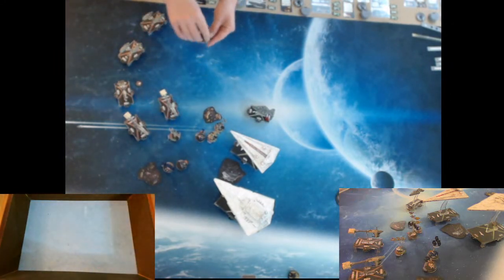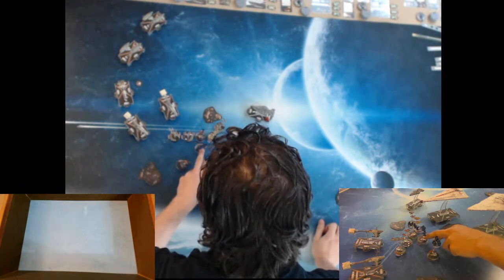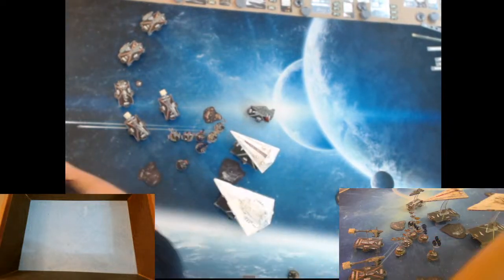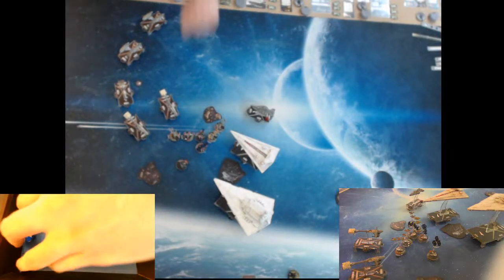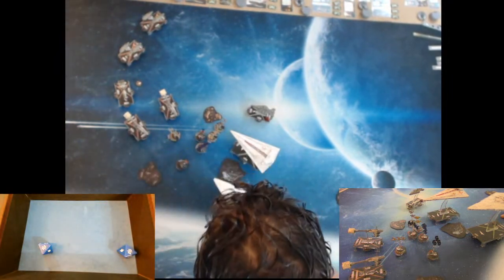That's your favorite thing to do, John. Oh, I should have done it in the opposite order. So then, Hero of the Empire jumps over to here, blocking all of that down, and he's going to attack the A-Wing. The reason why I'm clearing out the A-Wings is everything else is pretty much heavy, and I can do what I want after that. It's dead. Okay. I should have just led with him, and then I could have shot something else. But I get to counter you, don't I? A lot of wasted damage. Yep. So let's see. We'll take these 2 blue dice. Ouch. Cool. I'm fine with that.